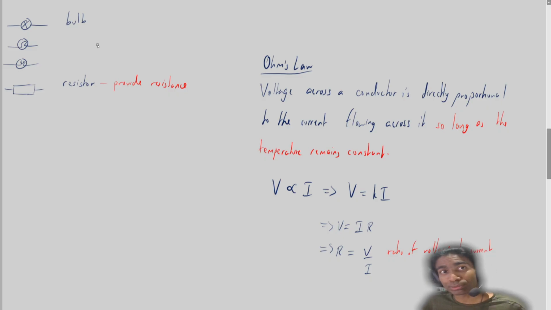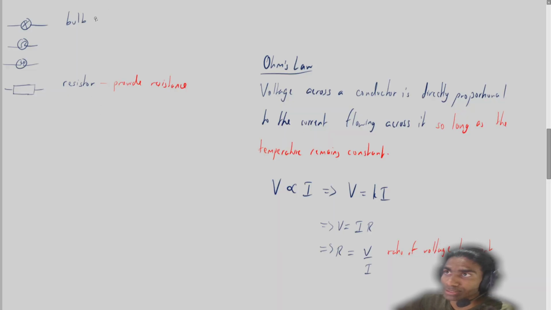So the way to protect our devices and make sure that the current flowing through them is minimal, that's the job of a resistor. Typically every single device that we're using uses a resistor, because that will slow down and lower the amount of current that's passing through them to make them safe to be used, right? So that's how you can think of resistors in that context. A bulb is just converting that electrical energy into light energy. That's the main function of it.